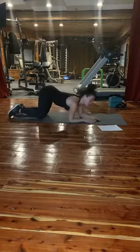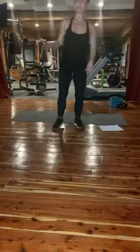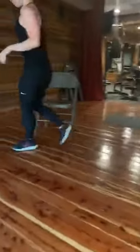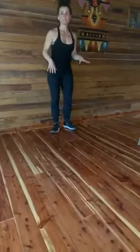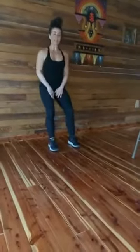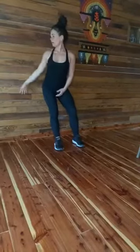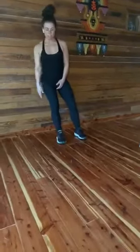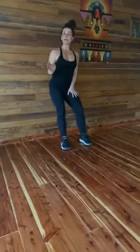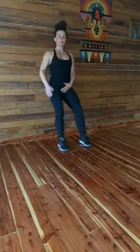Okay. And then we're going to do wall squats. Sliding on the wall. Sliding wall squats. So go to a wall. Is anybody here? Okay. So we've done the static wall squat. We've stayed in the wall squat, but I want to teach you a regular squat. So you're going to bring your back against the wall. Again, this is very bumpy wood from outside, so I might get stuck. But just know that it's just sliding up and down, keeping your back against the wall, your belly in, okay?